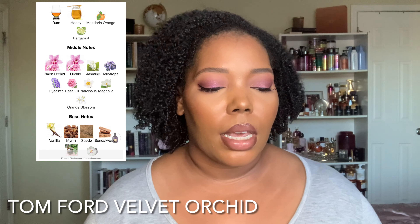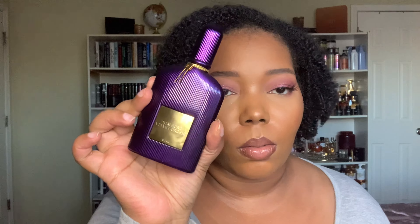Velvet Orchid has that deep orchid fragrance with notes of honey and rum. You do have to enjoy that original orchid DNA. Velvet Orchid is sweeter — that honey and rum make it more balsamic and boozy. I do want to get the original Black Orchid; I was sent a rollerball and love it, it kind of gives me a truffle cacao vibe. But this one — it's grown woman vibes only. It's sexy, it's sweet.